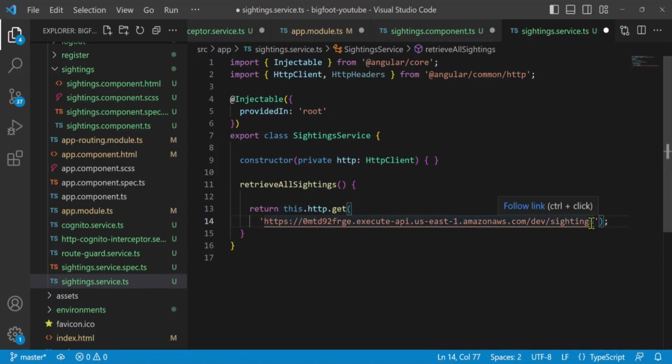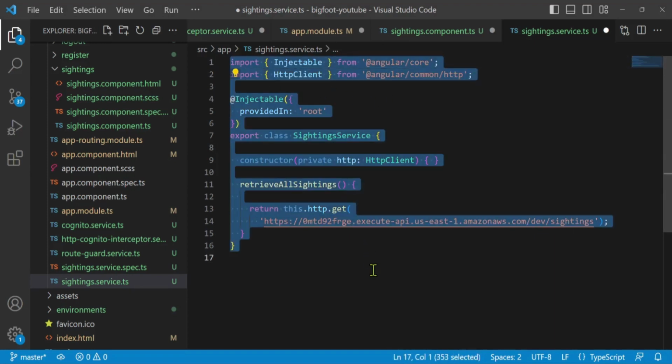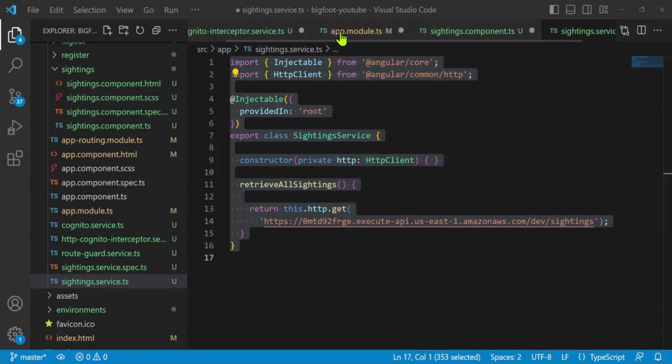So we have our base URL here. We're going to get the header attached to that. Oh, and look at this. This is getting a little gray. We don't need the HTTP headers here either. All right, so that's a pretty slim service, but it's going to do the job once we get our header implemented on our Interceptor. Let's go back to our Interceptor.